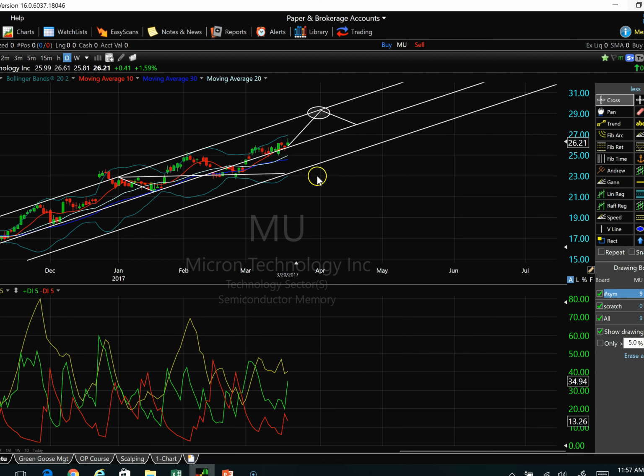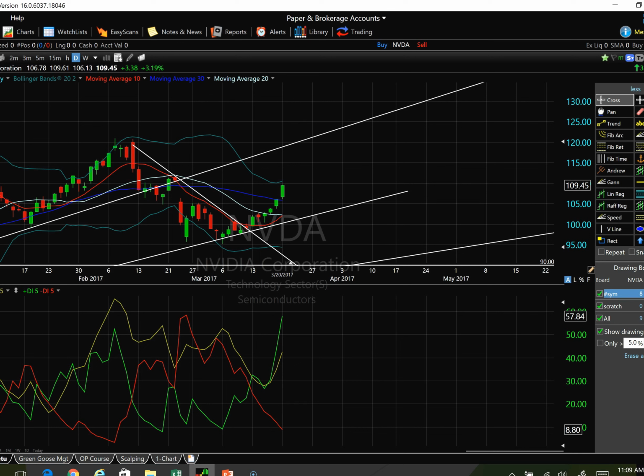So maybe it's a little bit of a longer term type of opportunity for us to watch. The second long opportunity that I'm looking at is on NVIDIA. What we have going on here is almost a similar situation as MU: we've got a zone entry that's already entered. We've got some ascending trend lines that it's bounced off of, and we have some moves happening. I'm looking at a potential of a 1030 crossover somewhere in here, which, if it does cross over, is going to be an indication it's going to continue to go up with a projected target of roughly this region in here. Okay.